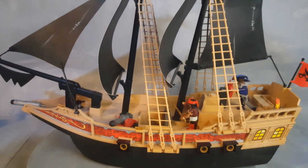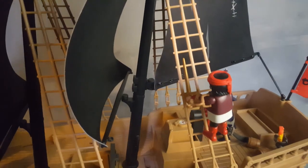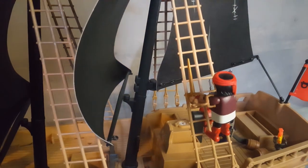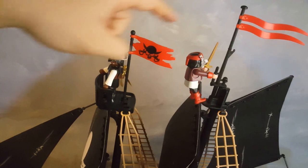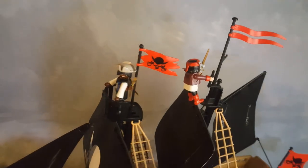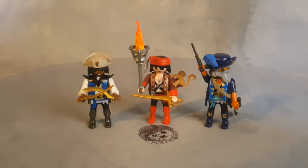Playmobil has released thousands of toys, and this is just one bad design for a pirate ship. Just like with other ships, you can hold on to these plastic rigging ropes on the sides of the ship. You can switch the flags any way you like, and you can have another character holding at the top, just like the spotter on the other side.